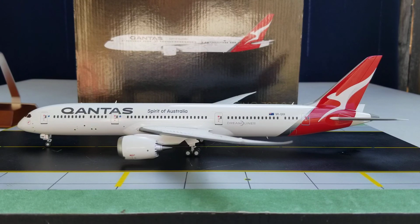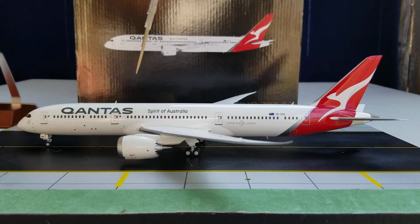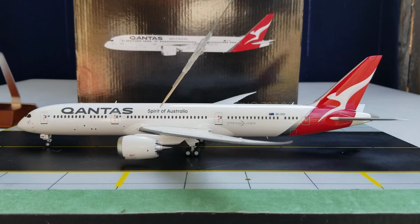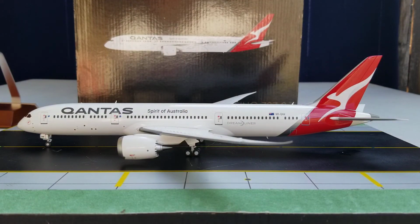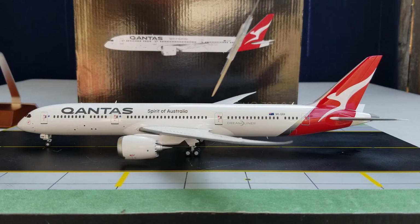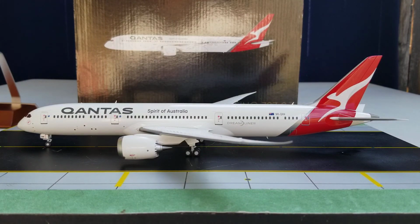Alright, now let's talk about the seating configuration, okay? The Qantas Boeing 787-9 stretch Dreamliner aircraft seats 236 passengers in a 3-class configured cabin layout. Here's the breakdown, everyone. From rows 1 to 12, which will be from here all the way to about right here, you have 42 business class lie-flat seats. Rows 20 to 23, which will be about from right here to about right here, you have an additional 28 premium economy class seats, and rows 40 to 59, which will be about from right here all the way back to the rear of the aircraft, you have 166 economy class seats, which brings a total of 236 seats.